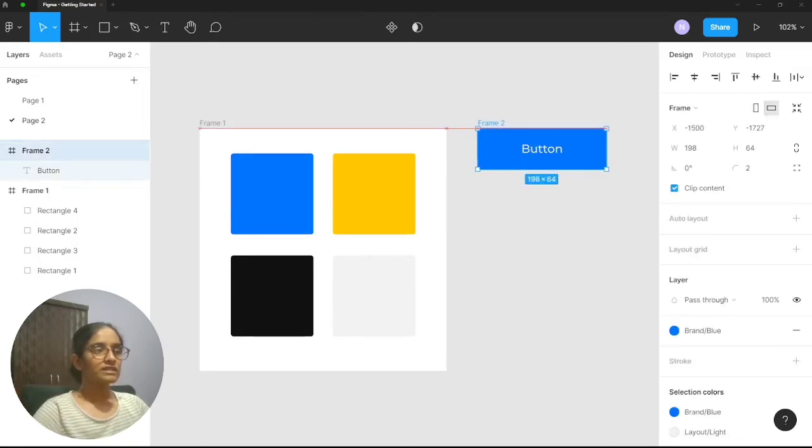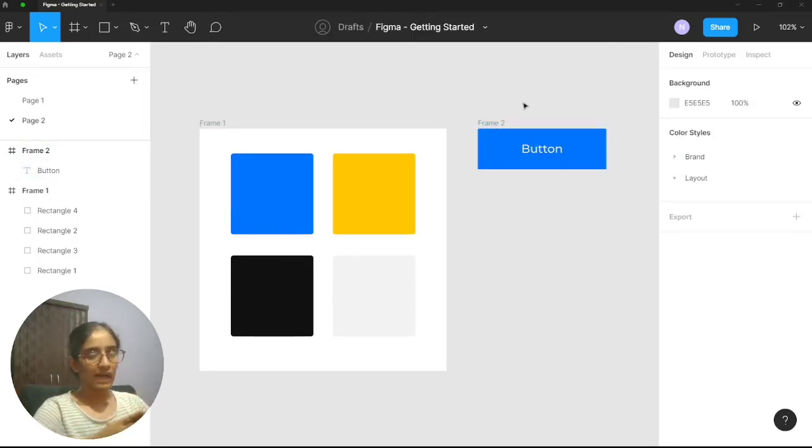So in this color styling, basically what happens is that we define a global variable. Right now blue and yellow are my global brand variables, and layout variables are my dark and my light. So anywhere I use an element which fetches the same color from the global variable, it will draw the same color from it. So suppose we change the color of this.